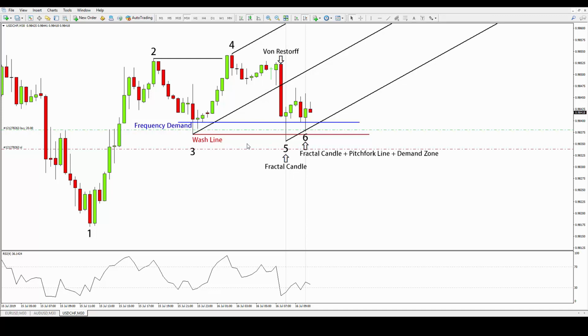This is a difficult example because the only clue we have that market makers might use these highs and lows in a deceptive way is the large bearish candle in the middle of the price vector from number 4 to number 5. In the tridimensional axis of market manipulation explained in the market maker strategy, the von Riestorff effect is used to shape the expectations of retail traders in the market. If we unite the von Riestorff effect in the middle of the price vector from number 4 to number 5 with the rather dubious structural power of low number 3, we will have the impression that this market is indeed going south.